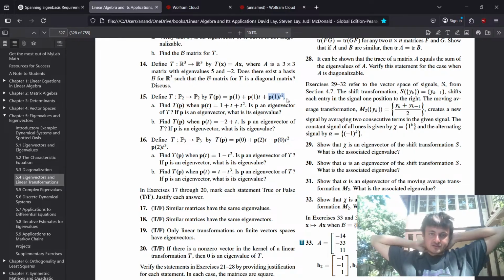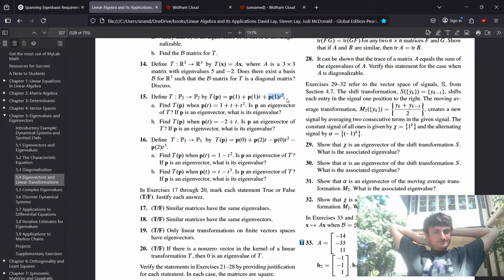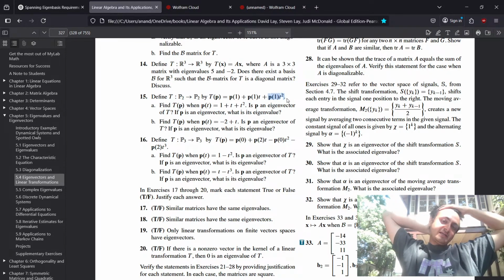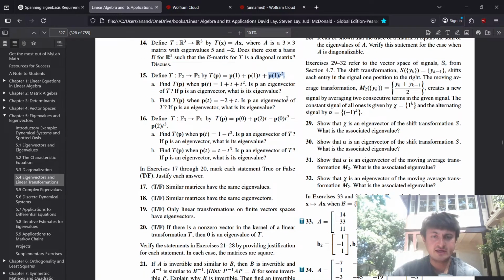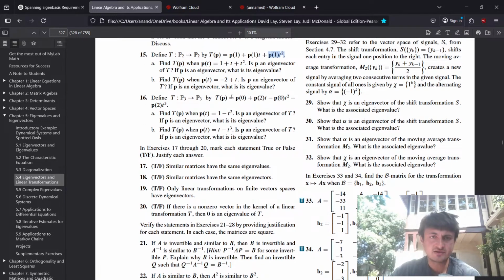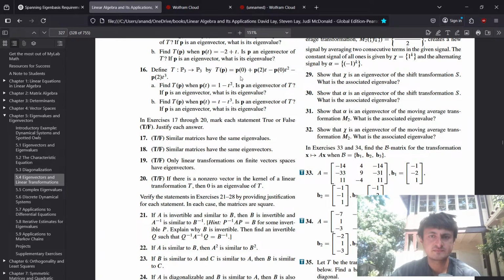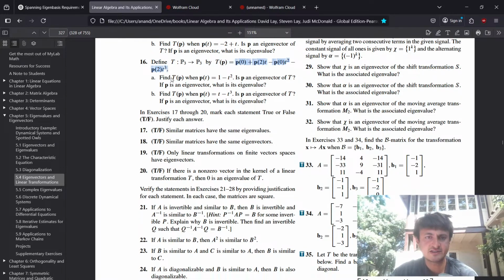I think it is an eigenvector because the action is a scalar multiple of P of T. So then T of P is equal to lambda P of T. Therefore, we already did part A, and then we'll do part B. So I'll do 15. 15 seems actually pretty fun. Honestly, even the act of just reading all the problems. Okay, so 16 we can skip because it's kind of the same thing. It looks a little bit like a harder version of it, but it is the same thing.